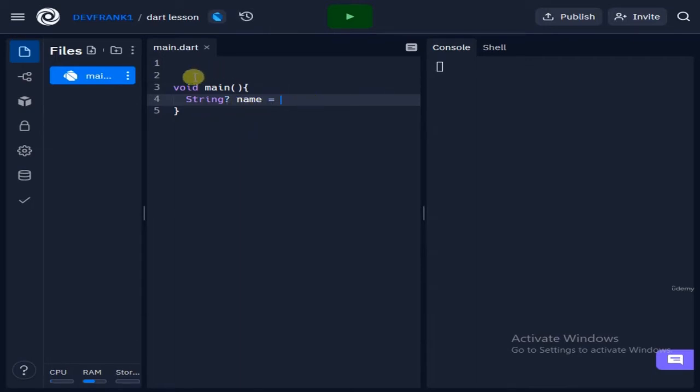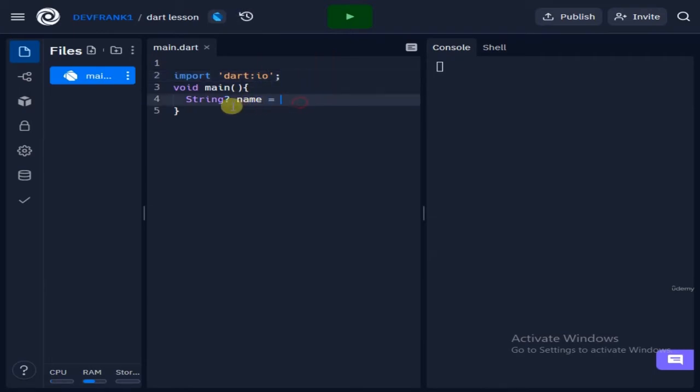But before that, we need to come over here and import what we call .io. The .io stands for input and output. So I'll start by typing import, then I'll say .io. Then I'll enter my semicolon here.